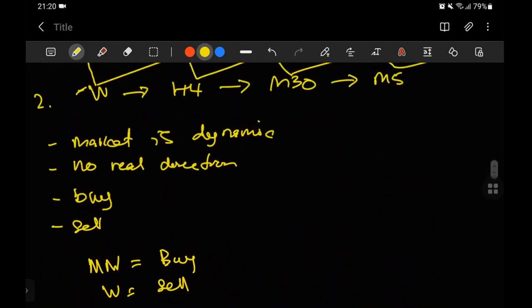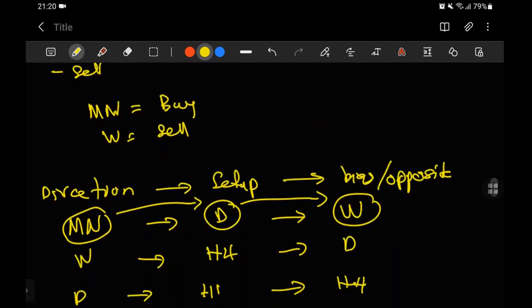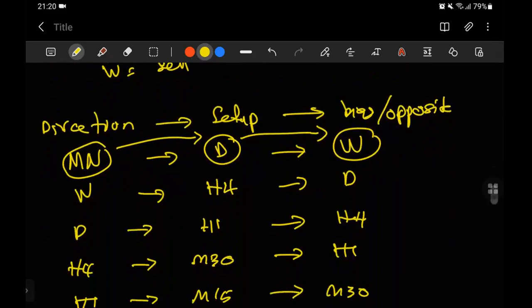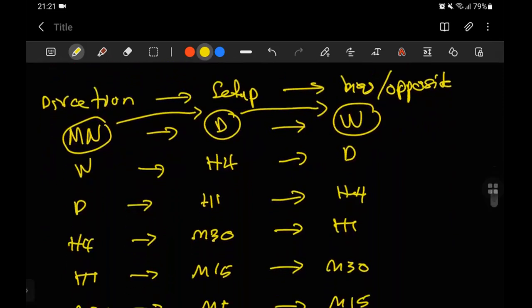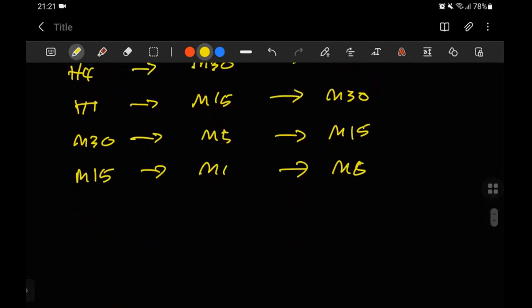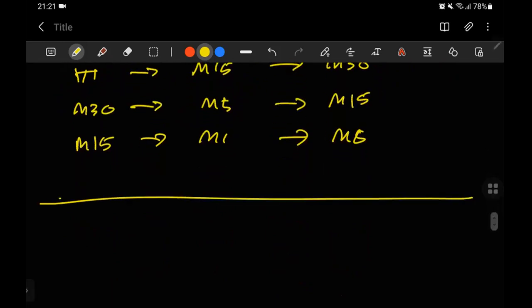So untuk table direction, setup dan bias ni, kita akan buat macam ni lah. Direction monthly, setup daily, bias weekly, dan benda ni berulang lah sampai ke M15. So let's say monthly is buy, kita dapat buy di monthly. So kita akan cari setup di daily, dan lepas kita entry di daily, kita kena pastikan daily break weekly, baru dia boleh jalan jauh. So basically, apa yang kita tunggu lepas entry adalah breakout bias, then we gonna find for entry after that. So ini je untuk multi time frame.